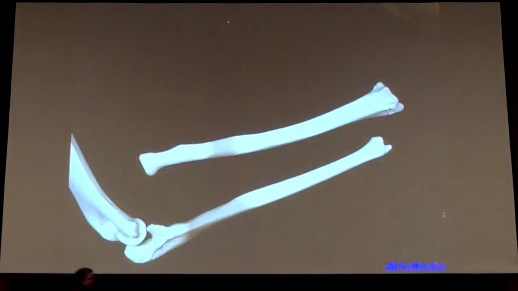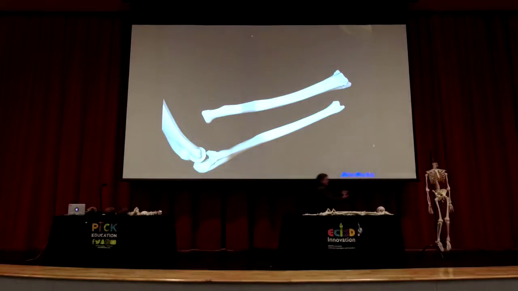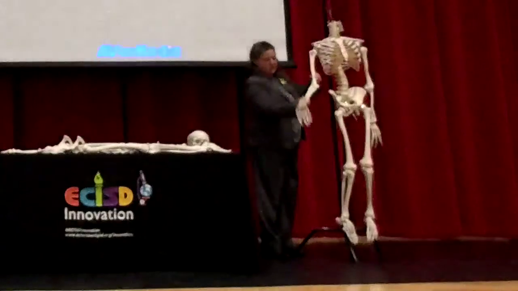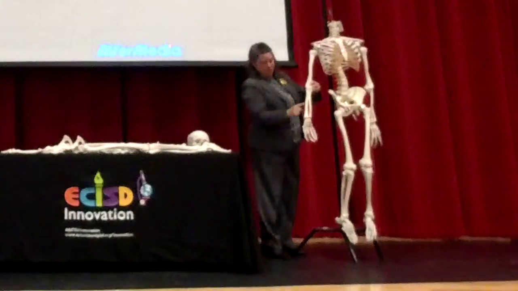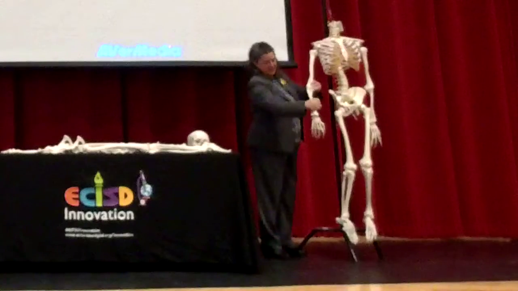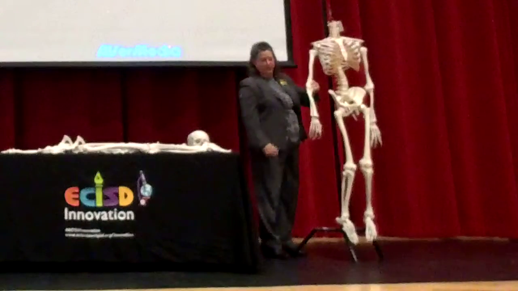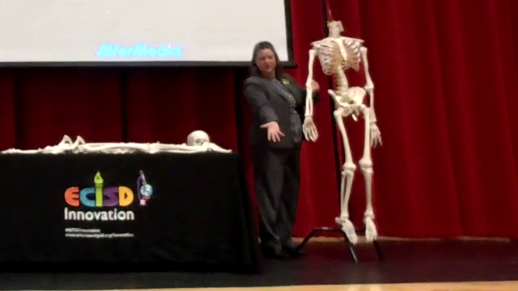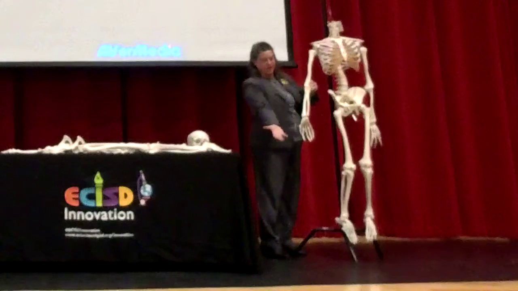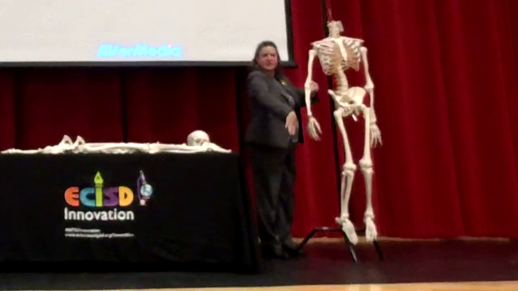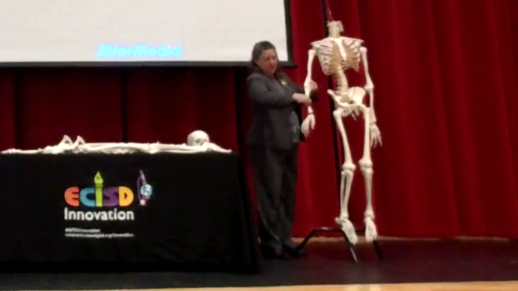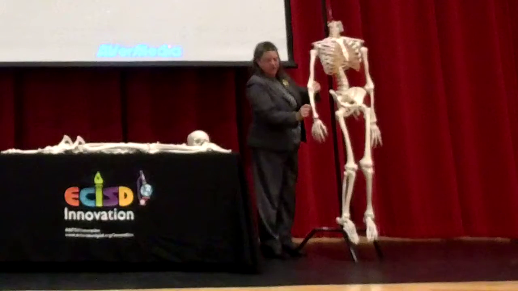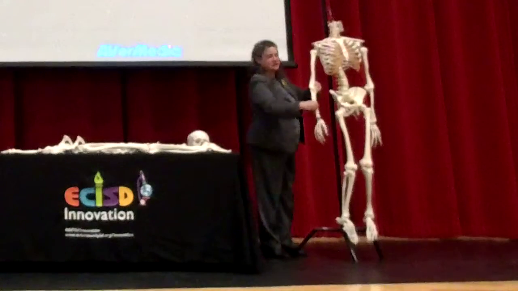So if we look at our articulated skeleton, you can see it's all attached together. Here's the elbow joint, right? So that's ulna. But watch this bone over here. If I roll it over like that, you see that it crosses over. And now the hand is turned. If I unroll it, the hand is out like that. See, this is the thumb. The thumb is out like a hitchhiking. Now if I turn it this way, now the thumb is inwards. So this is describing a circle as it goes back and forth. That arc means that the connection between these two is a radius, so we call this a radius.